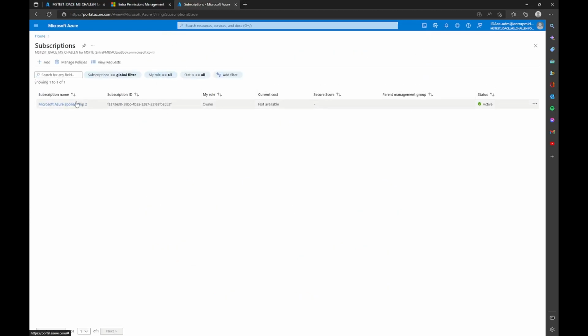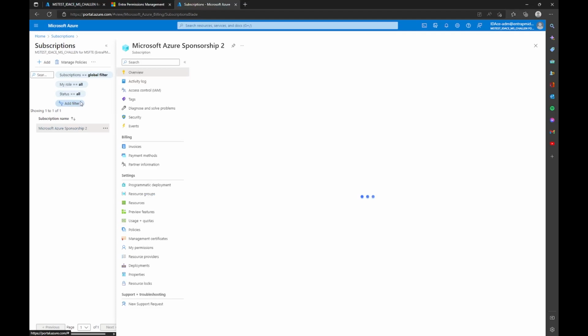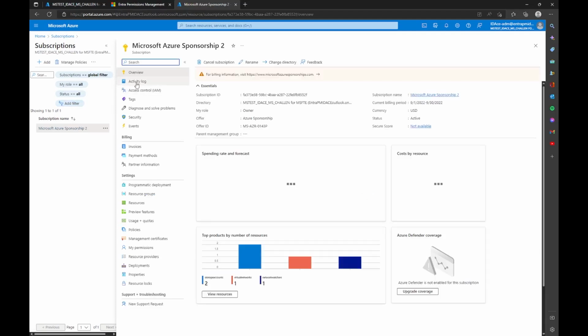This is our subscription. The subscription ID is right next to it. To actually get that into the clipboard, the best thing to do is go ahead and click on the subscription name. Then on the right-hand side, you should see the subscription ID under Essentials, and the clipboard icon is right next to the ID. So click on that, and that allows you to copy that as well.